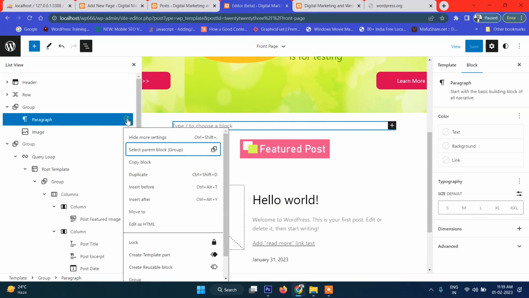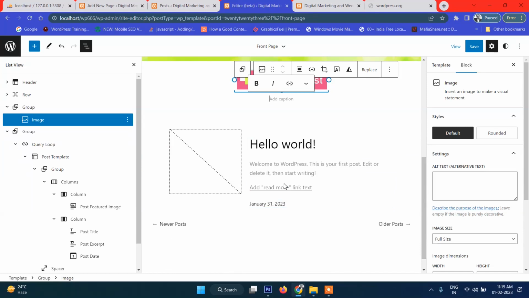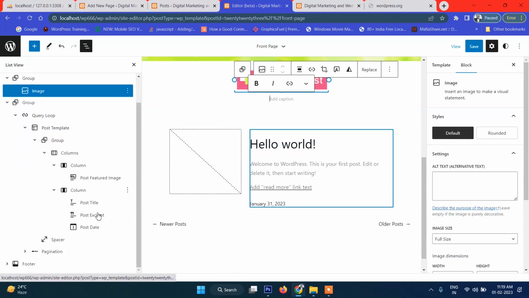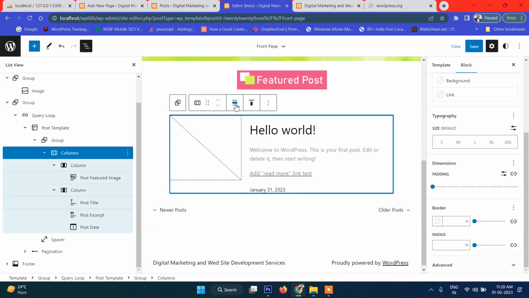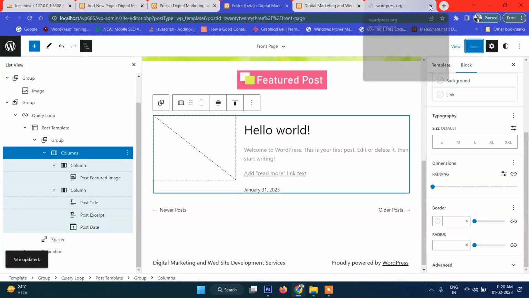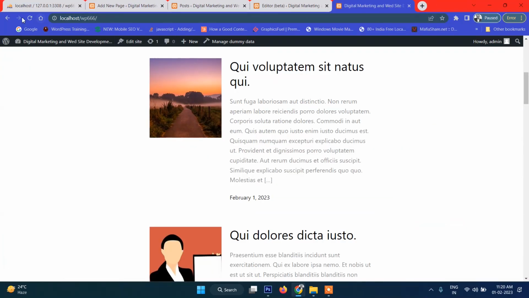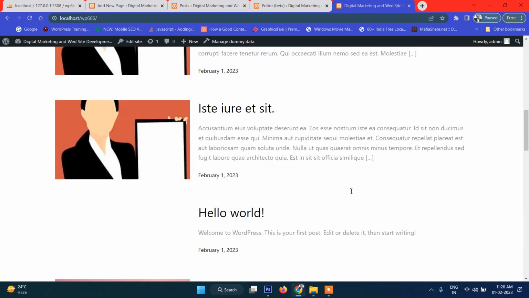First, let's remove this paragraph. We don't need this. Okay, so here post title, post excerpt, and post date. So this column, make it wide width. Yes, so now we need this one actually.